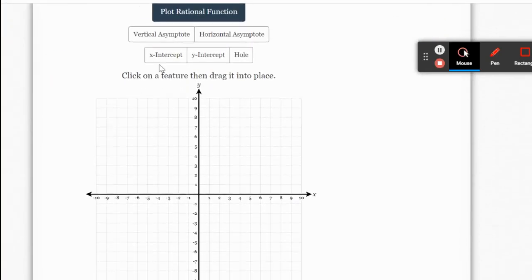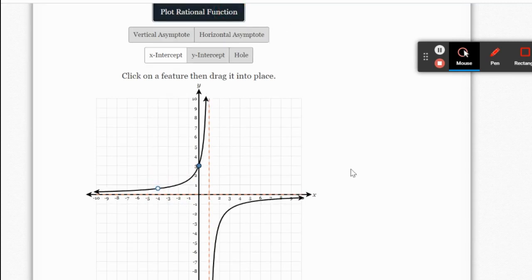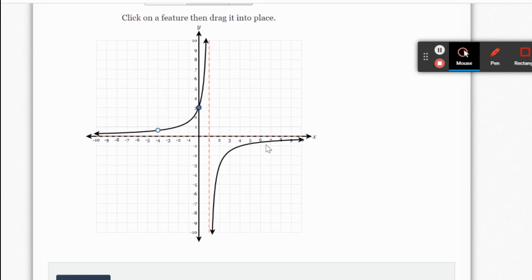We go ahead and click our vertical asymptote in and drag it over to an x value of 1. Our horizontal asymptote is the x-axis. Plot our y-intercept at 3. And then we need a hole over here at negative 4, 3/5. And we should be able to click plot and get the graph to work for us. And again, the reason why it's in this bottom right-hand corner is because if you plug in a value like 2 into that reduced version, you get a negative output.